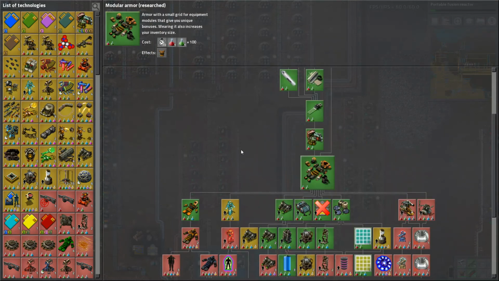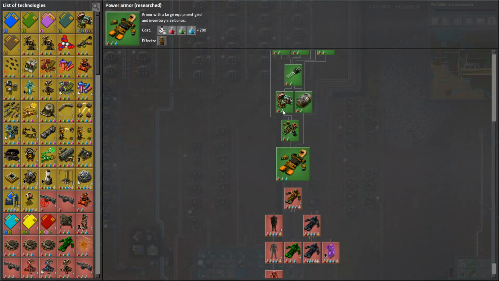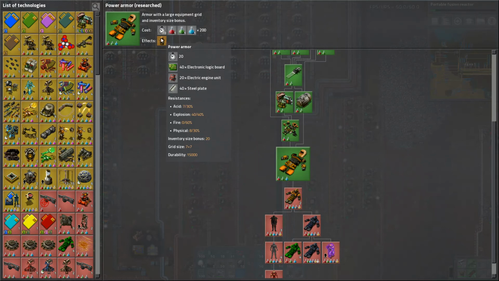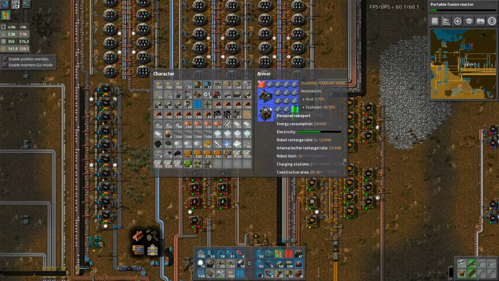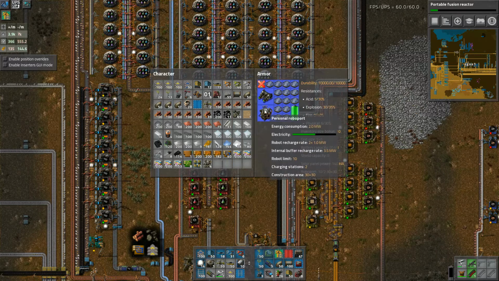And then we are going to get Power Armor Mark II, which has a grid size of 10. Power Armor Mark I has a grid size of 7. So we could potentially build this if we wanted to, and that would have 7 by 7. Because the thing is, a fusion reactor is 4 by 4. So we couldn't build a fusion reactor in this armor and still have room for a roboport. It's just not going to happen. So we need at least a 7 by 7.